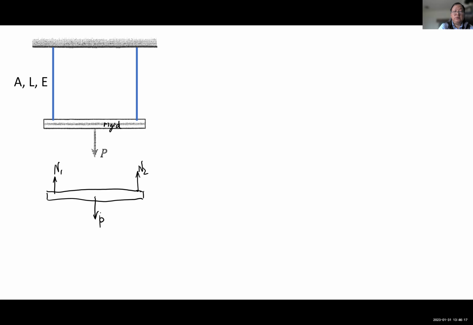Okay, so the equation of equilibrium. What do I have? So I have N1 plus N2 minus P equals 0, right? Oh, 2 unknowns. Is that determinate or indeterminate? Well, we don't know yet. You haven't written out all the equations, right? So I have a moment equation. So I can write it about this point A, C, or B, right?